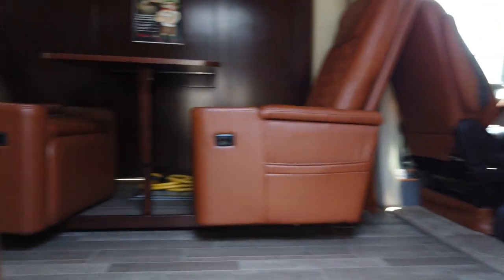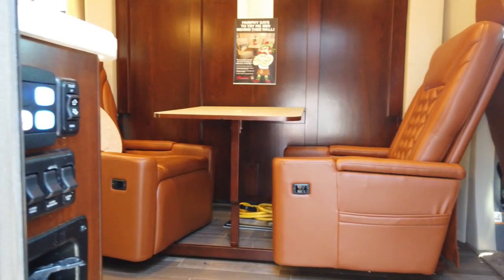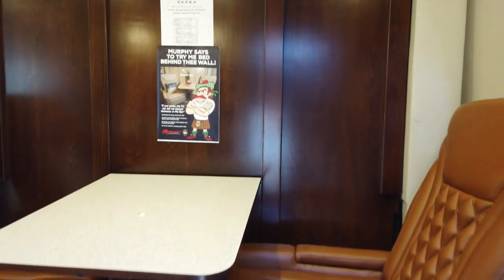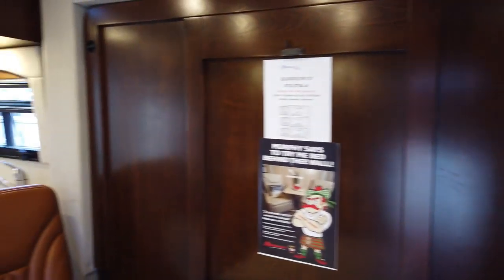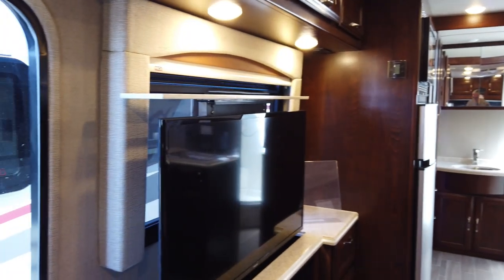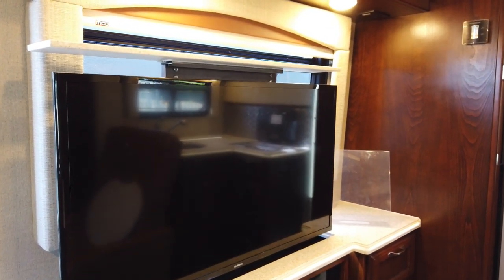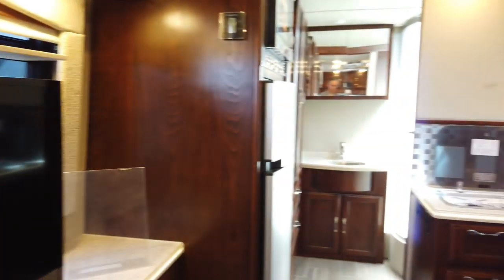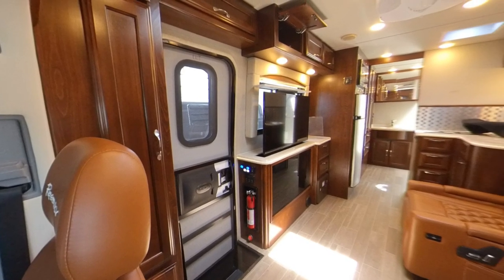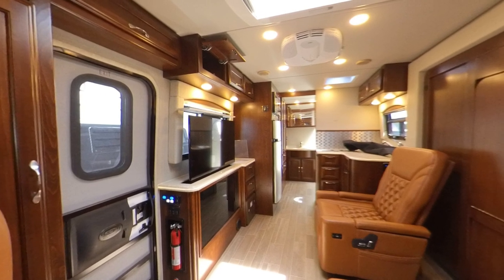Let's head inside. This is what it looks like as you step in. There's your lounge. There's your Murphy bed behind that wall of wood. You can see there's our L-shaped galley, and then there's the 40-inch LCD TV, and then your three-piece dry bath in the back. This is the exact same layout that we found on the Airstream Atlas, as well as the Leisure Travel Vans Unity MB.